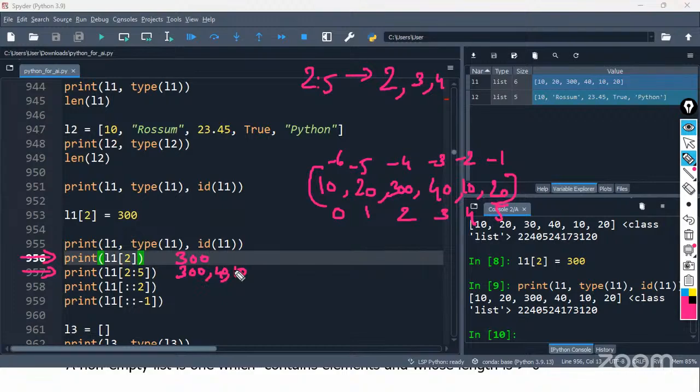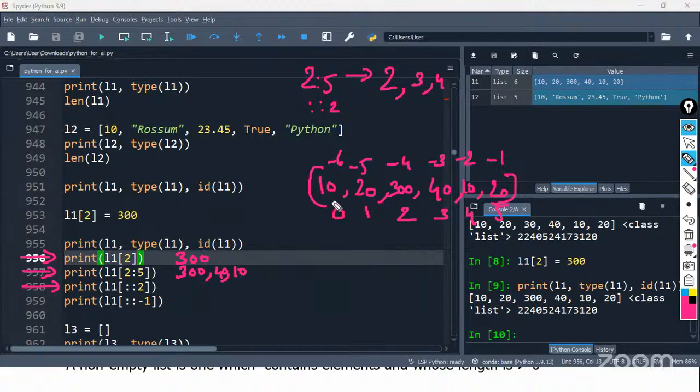Then 958, colon 2. Okay, there is no begin index, there is no end index. So by default, it will consider the entire object, but the step value that we have is not 1, it is 2.